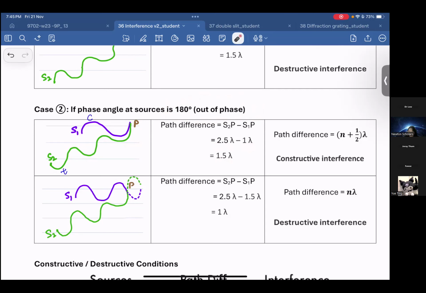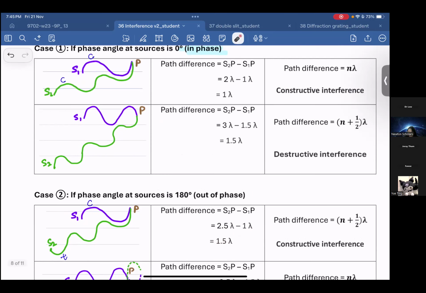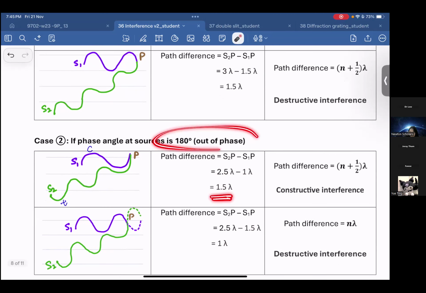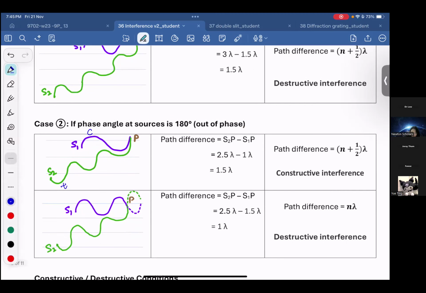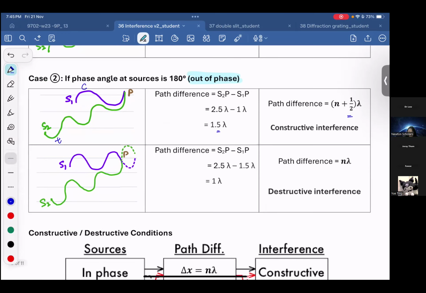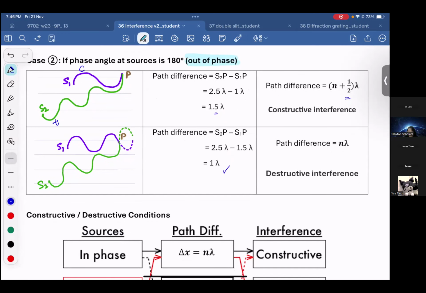But right now, it is not a whole number. It changes the opposite way from the in-phase case just now. If the sources start out of phase, our theory needs to reverse. Just now 0.5, 1.5, 2.5 was destructive. When the sources are out of phase, everything is the opposite way. When you see 0.5, 1.5, 2.5, 3.5, they produce constructive interference, and so on for the next ones. If they get a whole number, this is destructive.